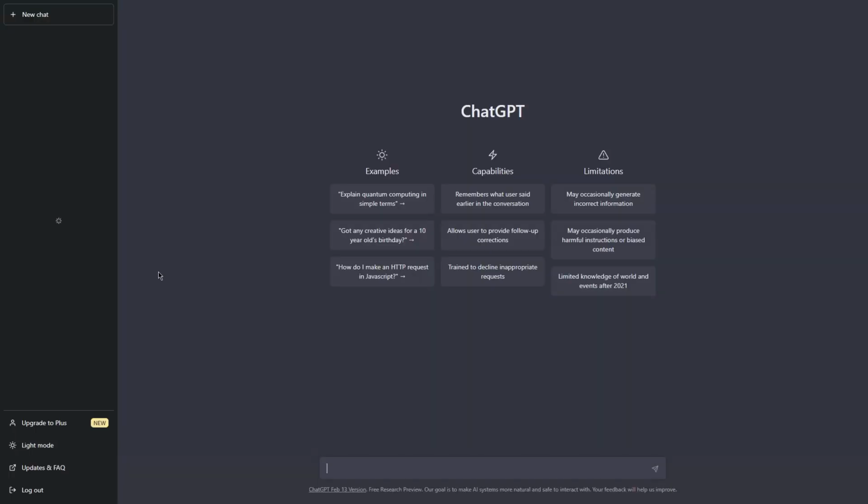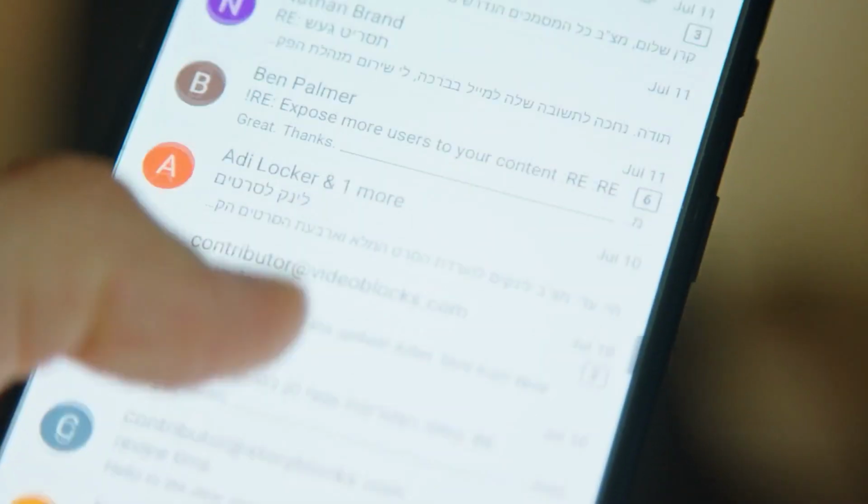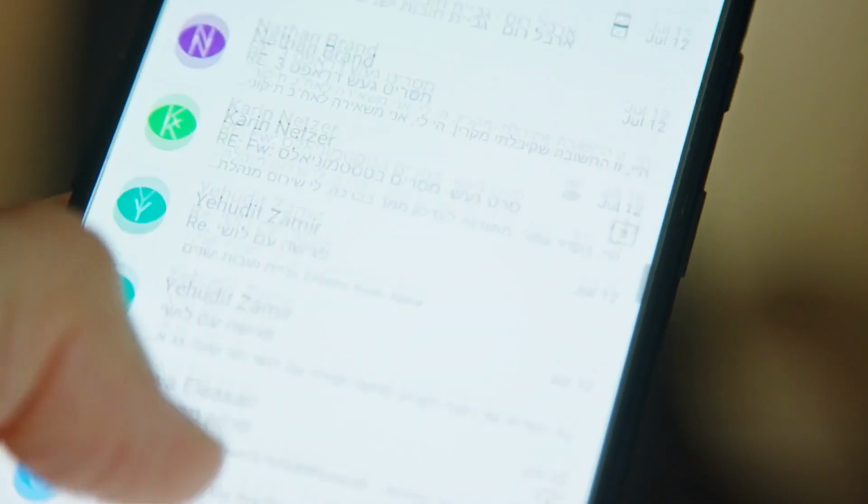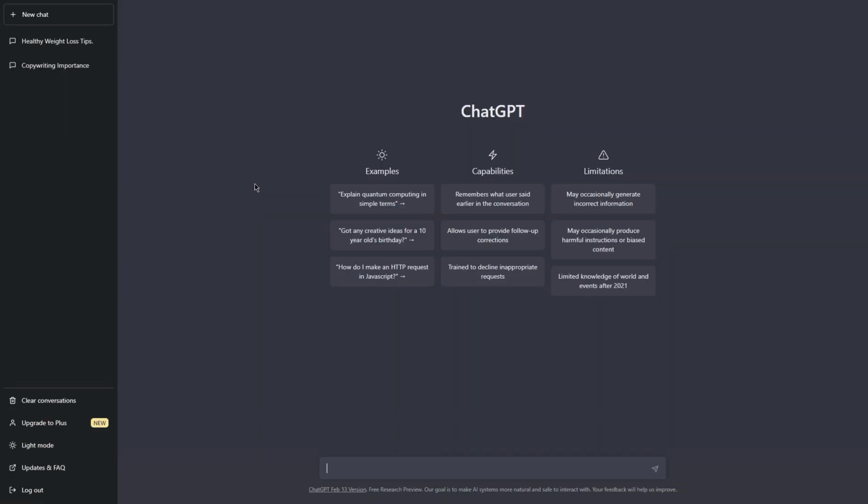Now you need to sign up using your email. The process is pretty simple, just like signing up to any website. It is designed in a way that anyone from any age group or level of computer information can use the software. So after you sign up, you will be required to authenticate your account using a code sent to you on your email address used to sign up on the website. Once you authenticate or activate your account, you are basically done, and now you have access to ChatGPT.